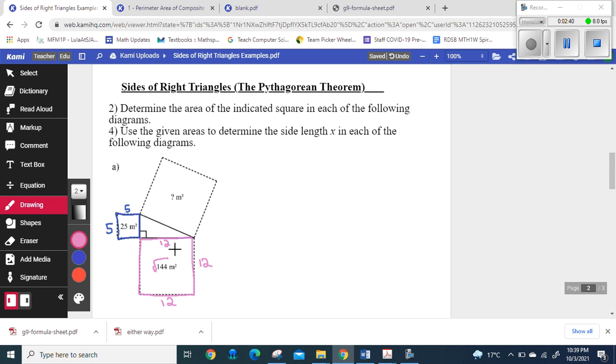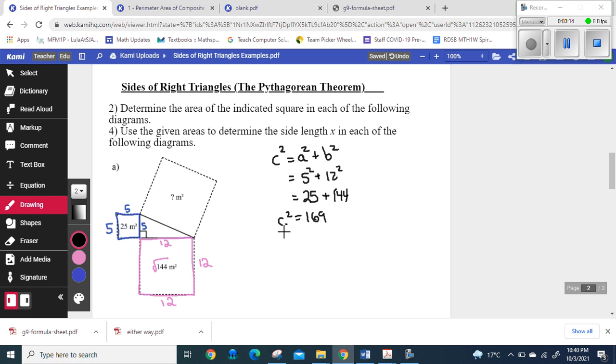So that means each one of these side lengths is 12. This side length is 12. This side length was 5. And we want to figure out the last one. Well, if we use our relationship such that the longest side squared is equal to a short side squared plus the other short side squared, that means I've got 5 squared plus 12 squared. Didn't we just say that 5 squared is the 25? That's where the number came from. And I've got this 12 squared, which is 144. Add those up and we get 169.